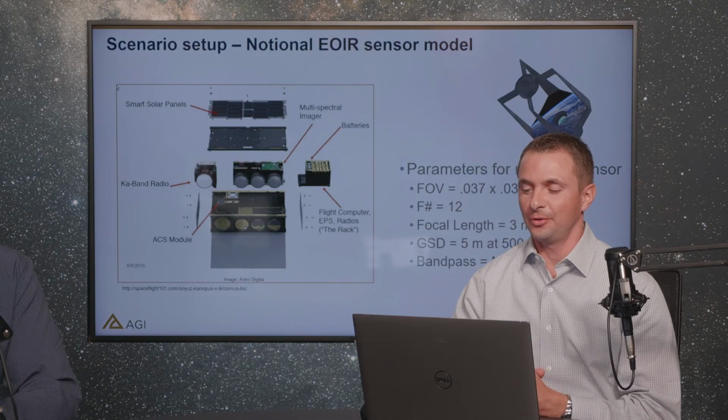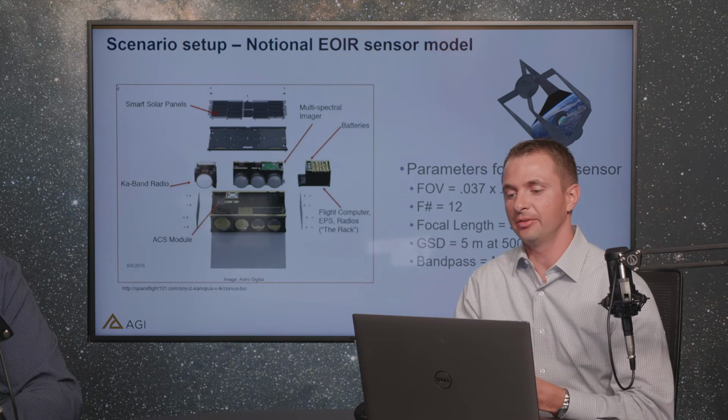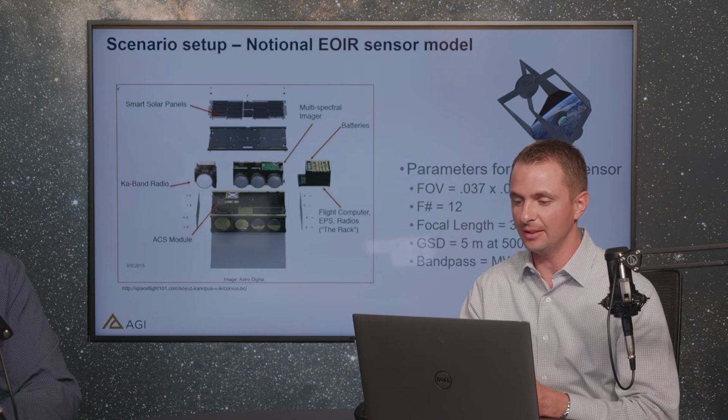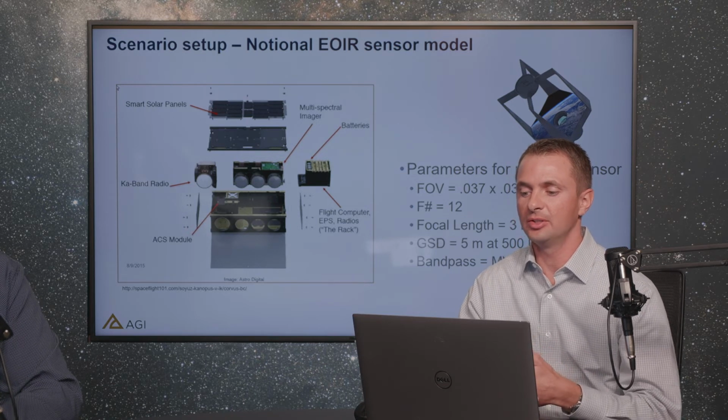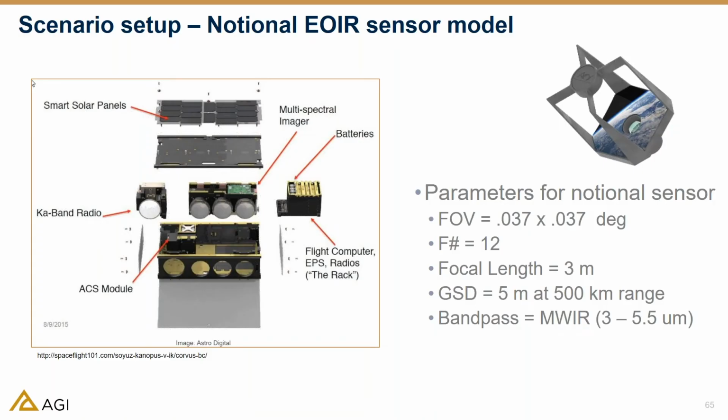All right, so thank you very much, Valerio. This is another great example of integrating that mission analysis into the engineering design process, in this case at the CFD level. And so now what we want to do is take that temperature profile and run it through our EOIR simulation to see if we're able to detect and track that vehicle. So we set up our scenario, created our hypersonic trajectory, ran a CFD simulation, and now we're going to do the EOIR simulation. And in order to do this, again, we're using this notional example with this Corvus BC CubeSat.